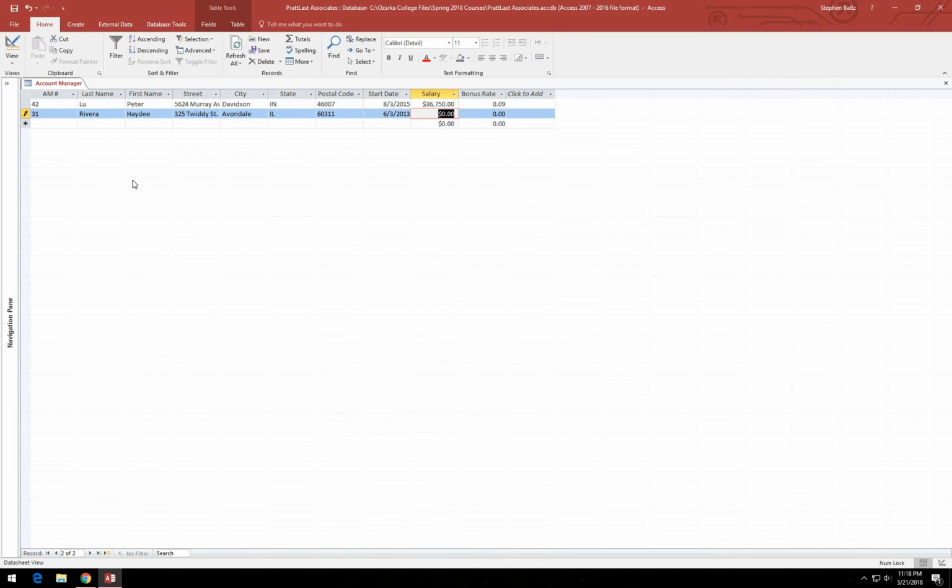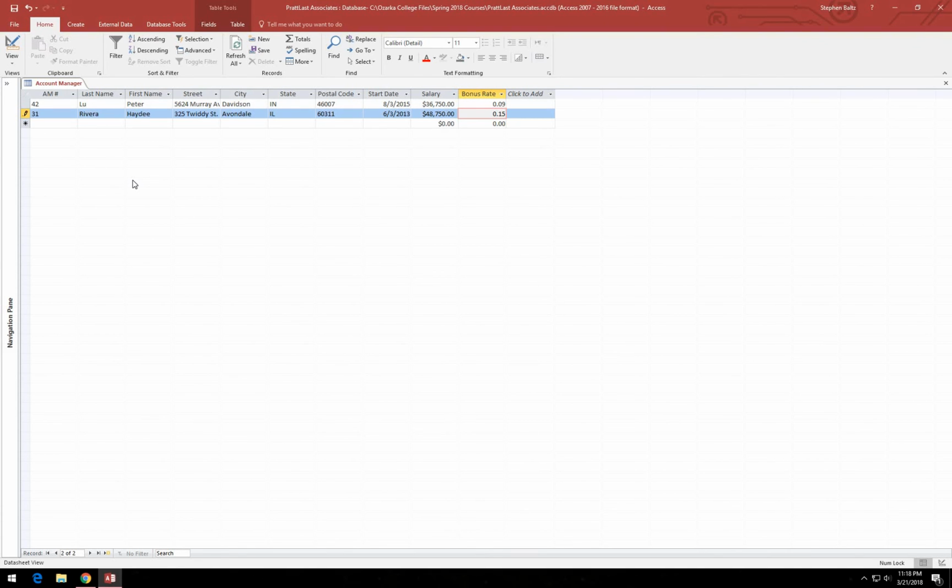Then I'm going to press Tab to move to the salary. Again, don't type any of the $ signs. Just type in the digits of the number. So 48,750. Then you're going to press Tab, and once you press Tab after you've typed in a number, just make sure that it formats it in the currency data type, with the $ sign and with the commas. That should automatically be added once you move to the next column in your datasheet. Just make sure those are correct, and then the bonus rate for this record is 0.15.